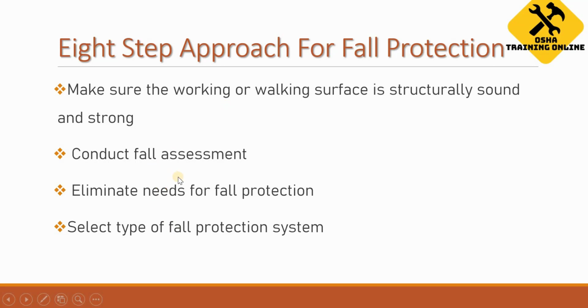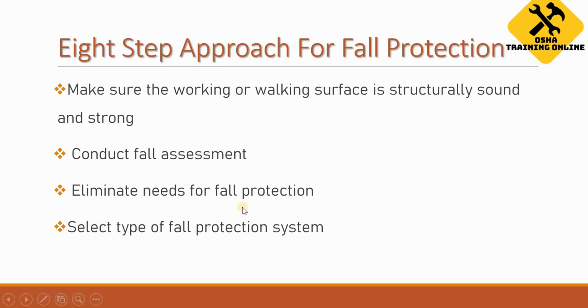Fall assessment in general means that we assess the area to see whether it is safe or not. We do ladder assessment, we do scaffold assessment. All these things come under fall assessment, and we make sure that the area is safe and the worker is not in danger. We will discuss this in detail in the upcoming lecture.